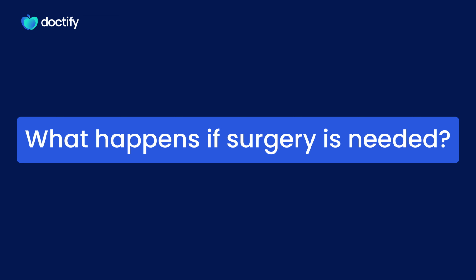So what happens if you need surgery to your shoulder for instability? When you come and see me, we do a clinical assessment, including examination, but often enhance this with imaging in the form of MRI or CT scans to give an indication of what injury or damage has been done to the joint. This will then guide the treatment in terms of surgery. In general terms, if there's a soft tissue injury, we do a soft tissue repair, and if there is a bony injury, we do a bony operation to stabilize the shoulder.